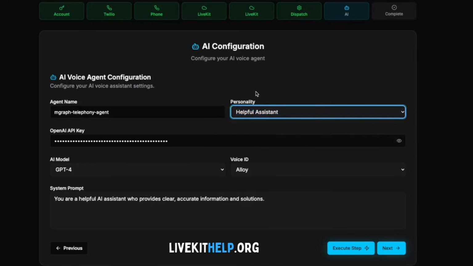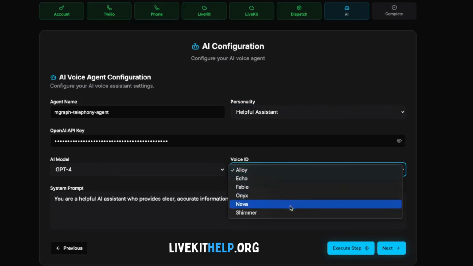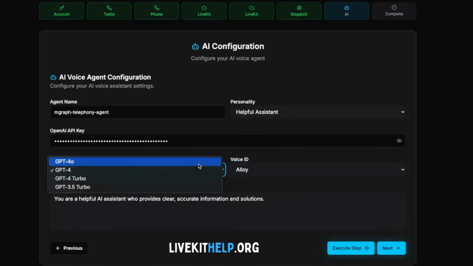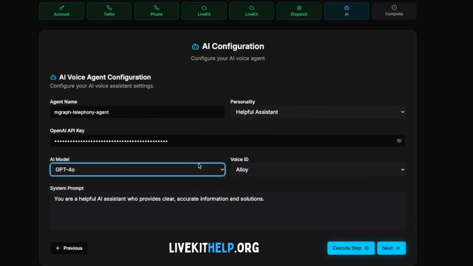We'll be able to configure that later on. And the voice that you'd like to use for now. And then the AI model. So just go with 4.0 for now, and we'll be able to customize that when we're playing around with the code later on, but I like to just go with the defaults here.